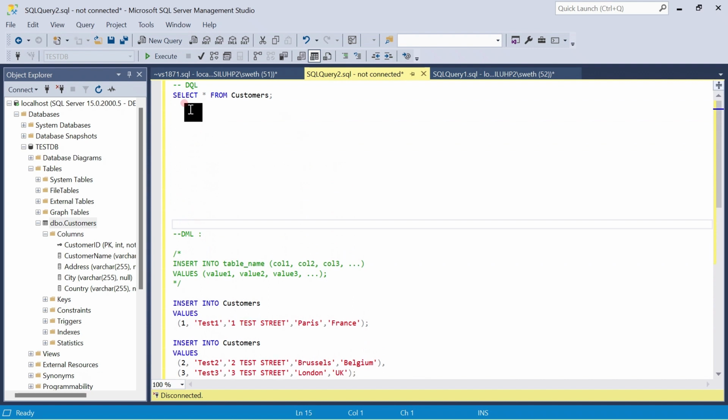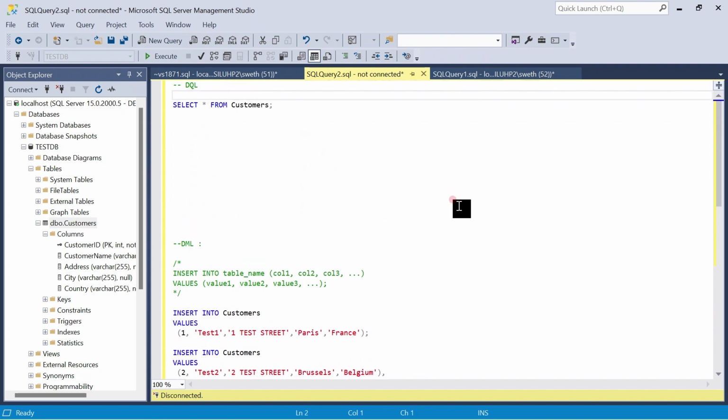So I want to first touch upon DQL because this is the key command which we are going to use, which will help us to define our DML and DCL or TCL commands. As I said, it's only a single command, which is a very powerful one, which we are going to do on day-to-day basis. So let's do the select command.